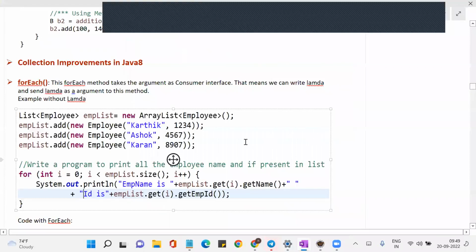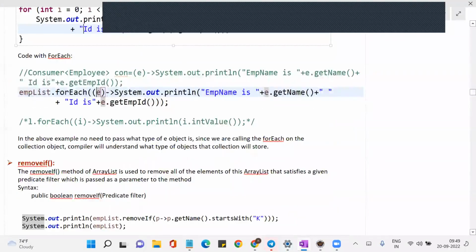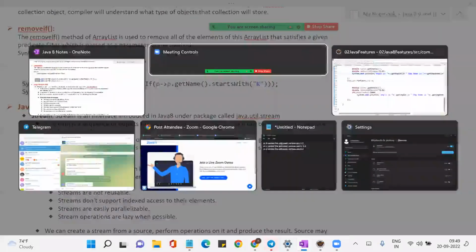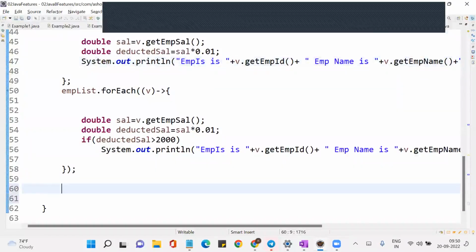Sir, one doubt. Here we are using one for loop, right? If we have an inner loop also, multiple for loops, how can we write that? You can write a for loop, right? I want to write a for each loop inside this one. When can you go for a for inside a for, tell me.